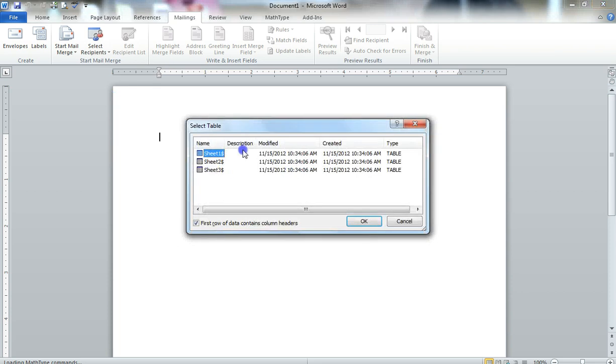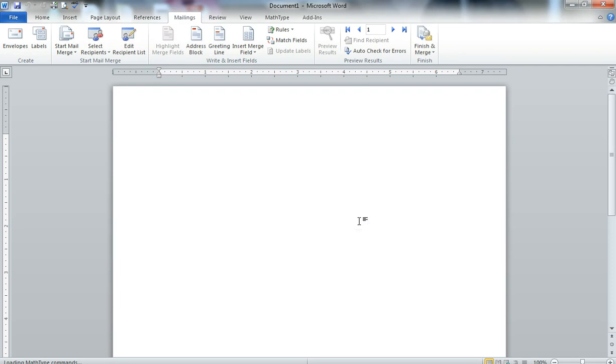And then remember that all the information is on sheet 1, so we don't need to change anything here. And the first row of our spreadsheet does say first name, last name, address, city, state. Those are called column headers, so we'll leave that checked. Click OK. You're not going to see anything really change except for all this stuff here becomes available. Insert merge field is where you'll put in the different merges. So if you need first name, remember to hit space, insert last name. Okay, so you build it.